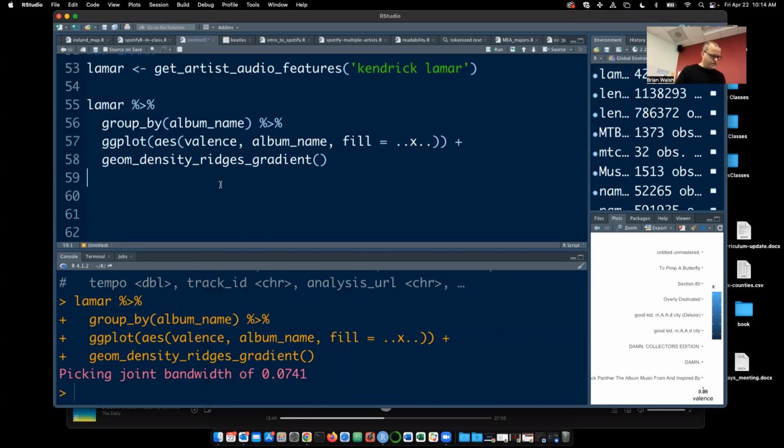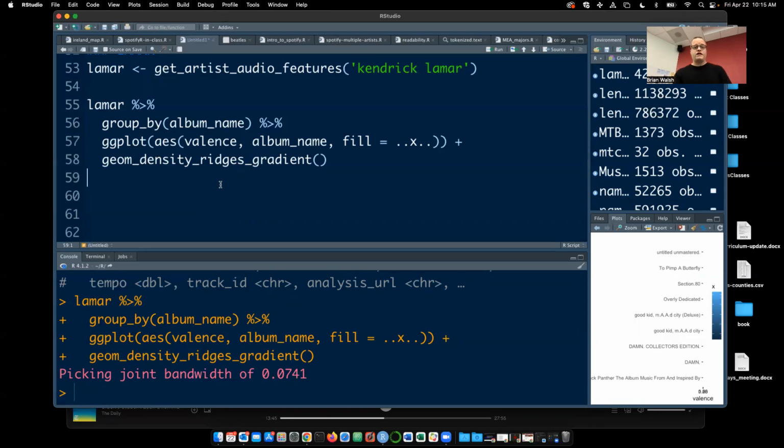All right. Now, what I normally did at this point is create a density plot with the words of Kendrick Lamar, but we are not accessing the words right now. So that would be a little tricky. Also, I just want to focus on using Spotify right now. Let's see if I forgot anything.